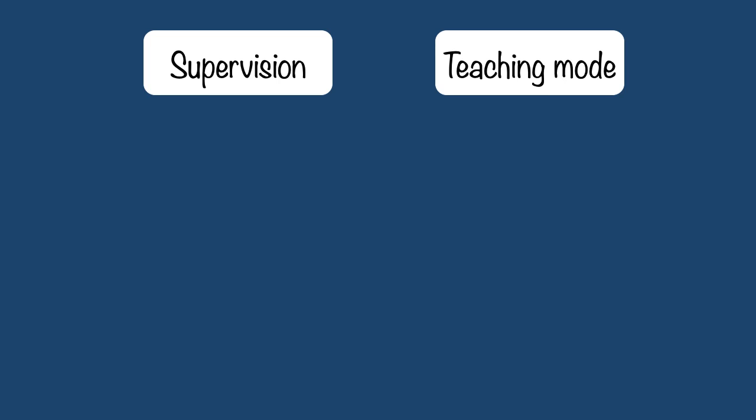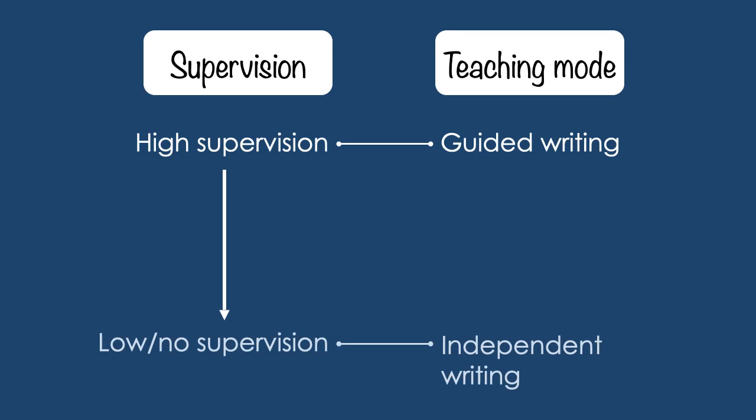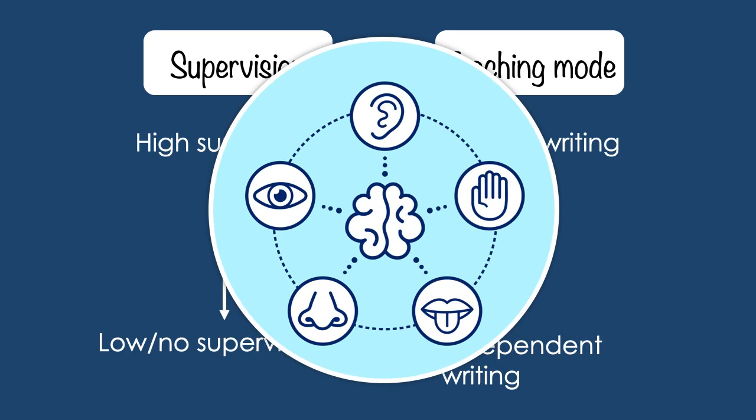You need to make sure that you plan for explicit teaching time. And it's also important to remember to pair the level of supervision needed with the correct mode of teaching. So when you are introducing new letters, you will need to supervise and guide learners a lot more. So it's easier to do this in guided writing time or smaller groups. Then as the learner masters letter formation, they require less supervision. Then you can use more whole class writing time activities or independent writing time activities. And lastly, don't forget when you are planning your handwriting lessons to use a multi-sensory approach.